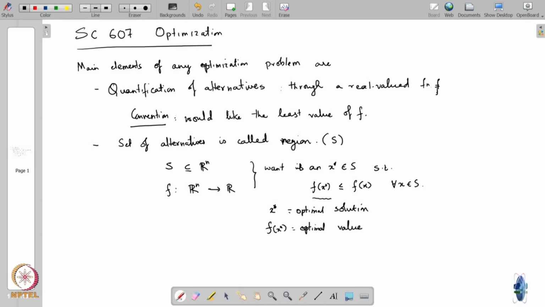Now, the English meaning of the word optimal is somehow unfortunately different from both minimum and maximum. The English meaning somehow connotes something in between minimum and maximum. But that is not the sense in which we want to use it here. By optimal, it means it solves the optimization problem. The goal of the optimization problem is to find the least value of it.